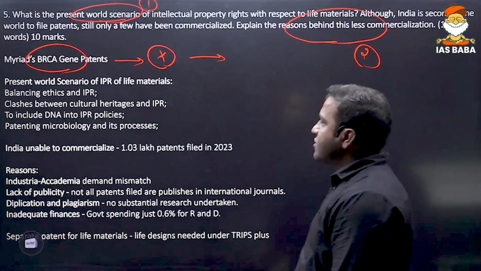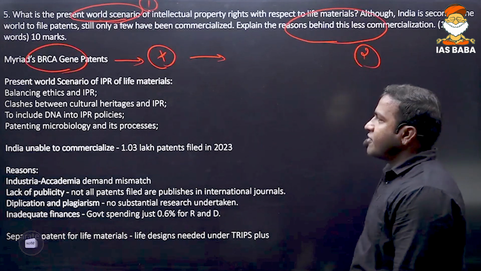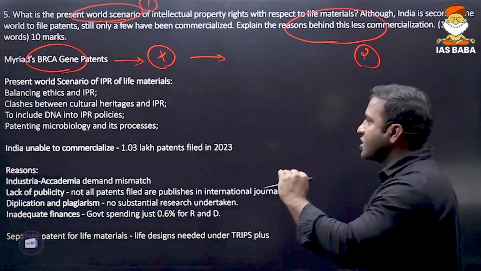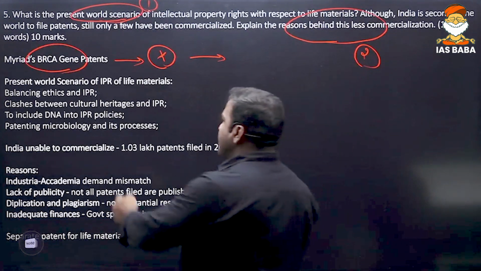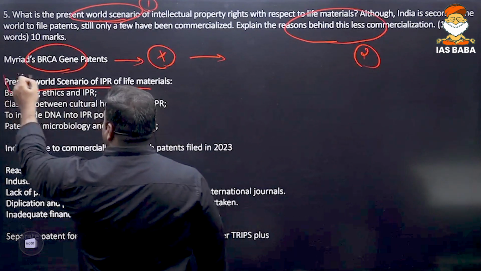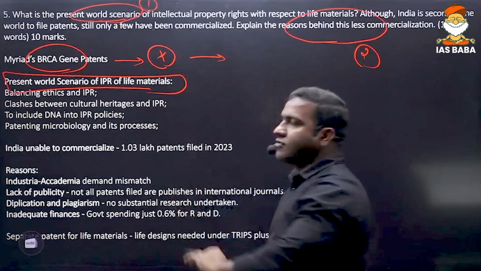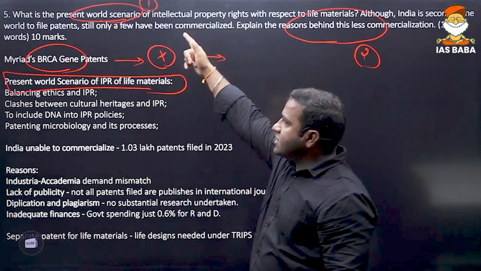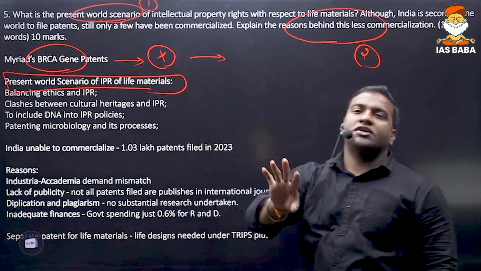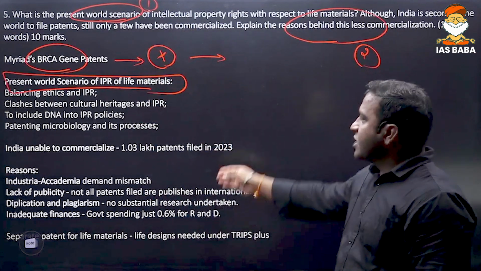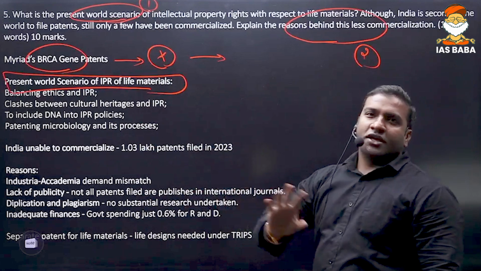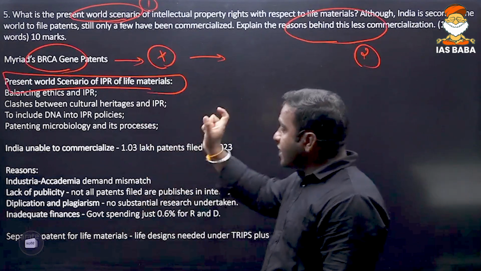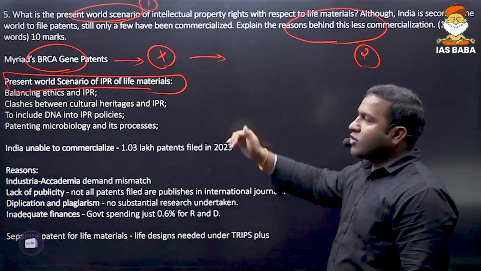Now, the present world scenario of IPR of life materials. Now what are the world scenarios? Friends, when I take the heading from the demand of the question, present world scenario, the examiner understands that yes, this fellow has understood the question. Here we should not give useless headings like issues, challenges; take it from the very demand of the question. Now what are the world scenarios?